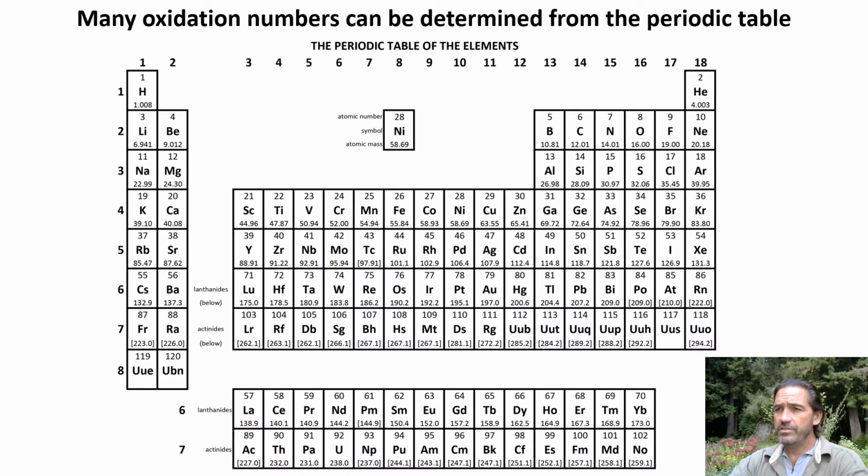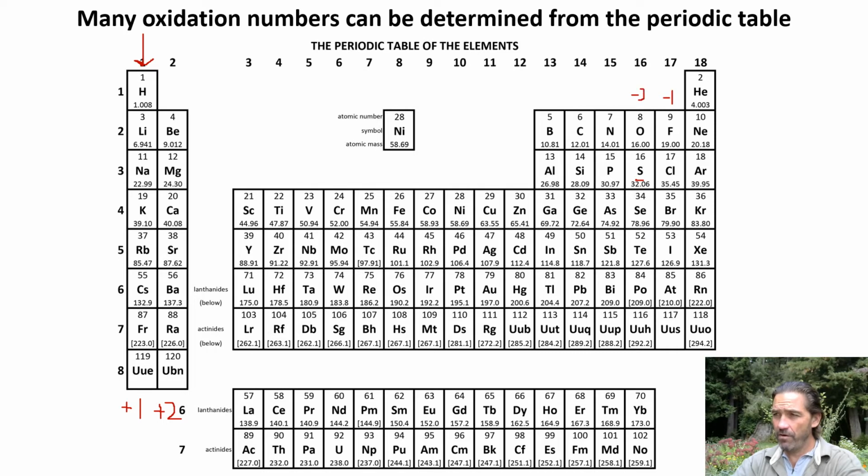Another note is you should be able to use the periodic table to figure out some of the charges on atoms. We should know that if you're in the first row here, alkali metals, they all have a +1 charge. The alkaline earth metals are all +2. We could also come up with some very common charges, such as the halogens. A lot of times they're -1. Oxygen and sulfur, a lot of times -2.